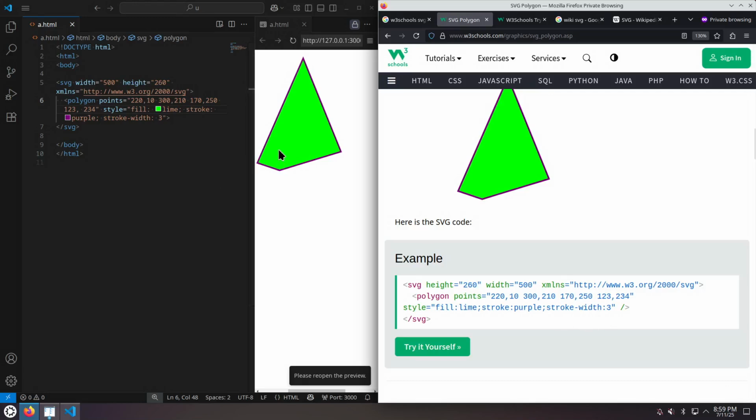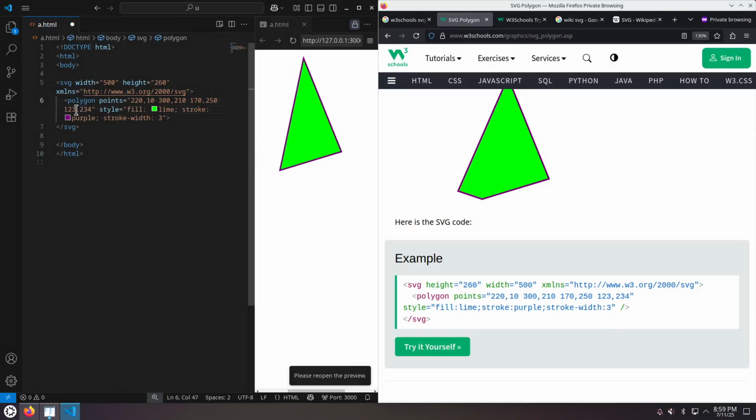For a second there, instead of 4 points, I had only 3, like this, and it was a triangle. So make sure you're respecting the syntax of the points attribute.